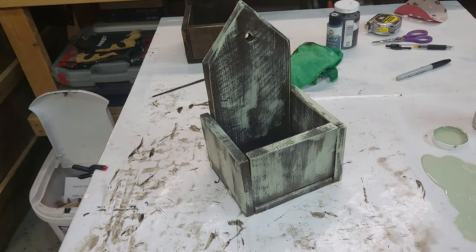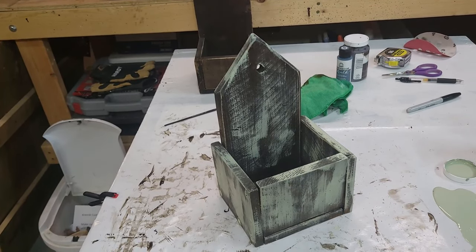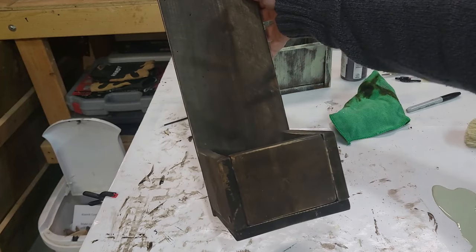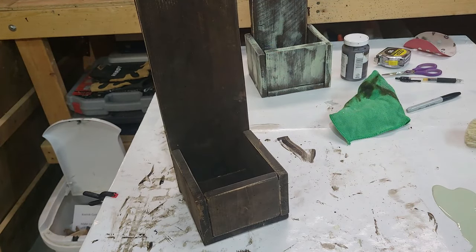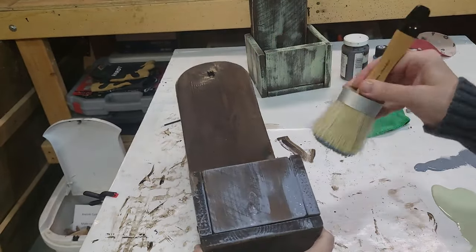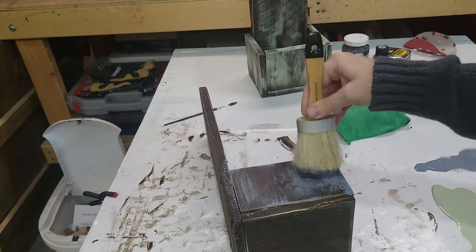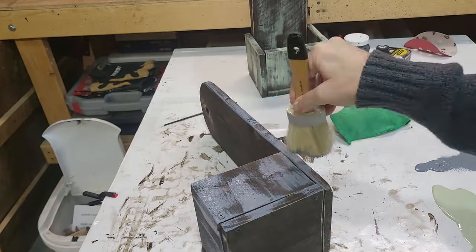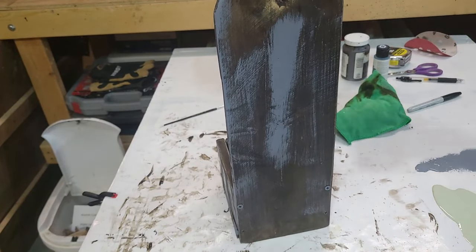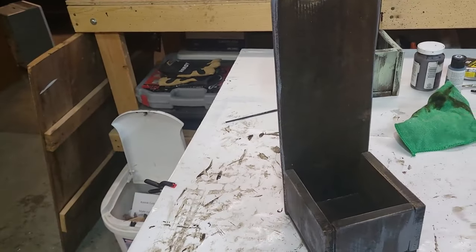I think this one turned out so pretty, and you really wouldn't need to put antiquing wax on it, but I do want to put a sealer on it. It makes you forget that you even had flaws. Now we're ready to dry brush the larger one — remember we were going to use the Nantucket Blue Chalk Paint. I really love this one as well. Now this is an older paint — it didn't really adhere after I put the antiquing wax on, and you'll see that.